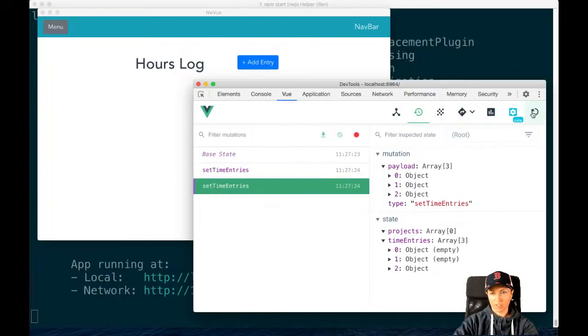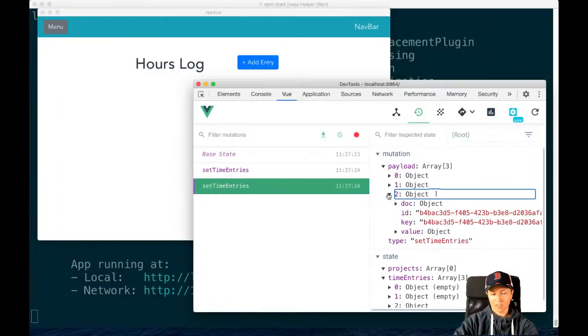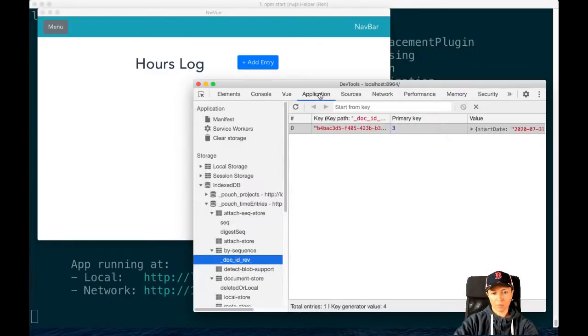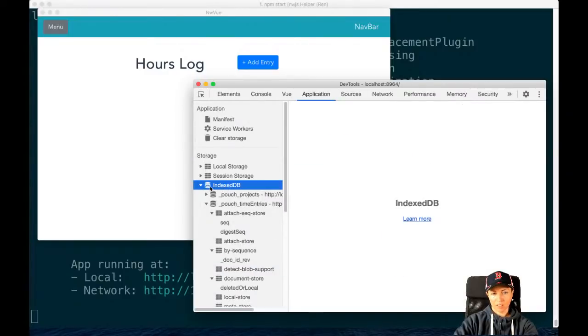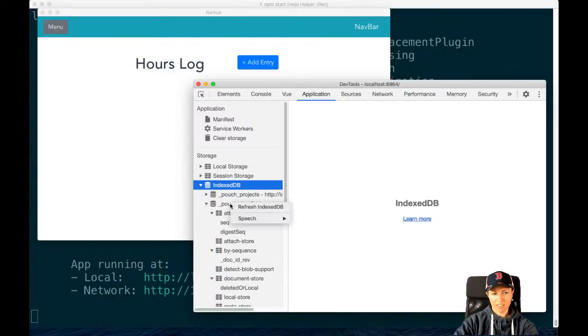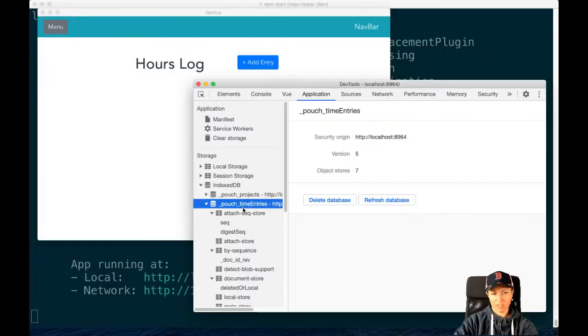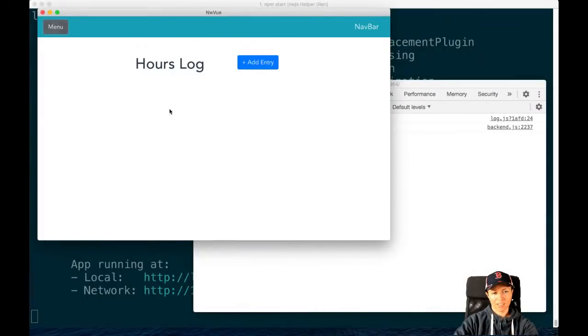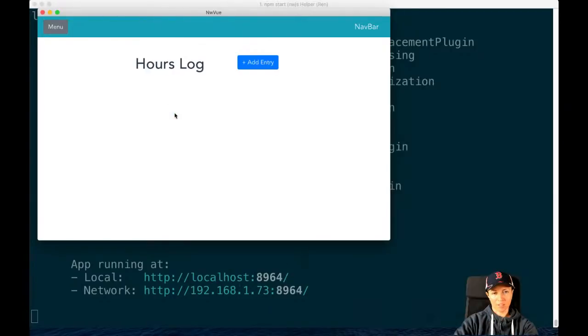I can refresh this. And so why is it still, I deleted them directly from here. So I wonder if I need to reset this. Refresh IndexedDB. Now let me try to reload this.